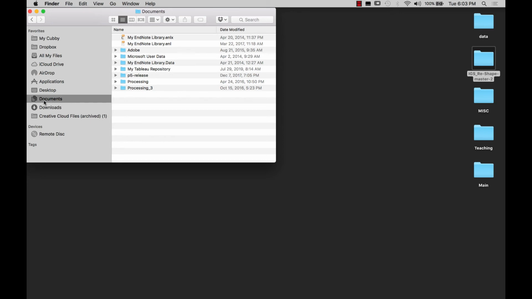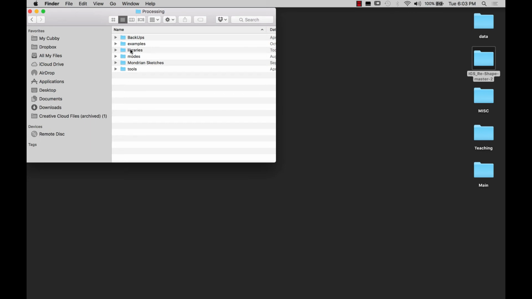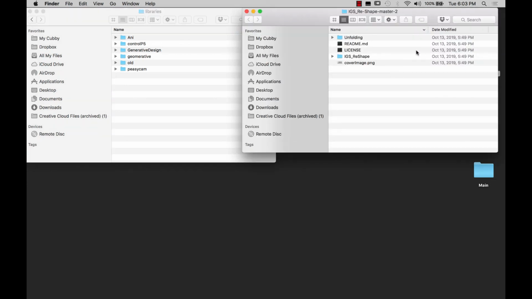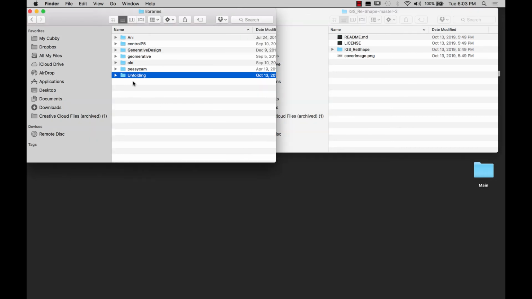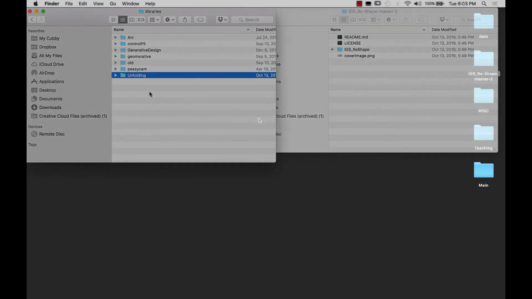Typically in the Documents folder on your computer, and in here I'm in Documents, and then there's a Processing folder. If I double-click that Processing folder, there's another folder called Libraries, and that is where we want to drag and drop our Mapping Library folder. And our Mapping Library folder is in the folder you downloaded from GitHub. So if you double click that, you can see a folder titled Unfolding, and all you have to do is drag and drop that into the Processing Libraries folder. You should see it there, and you're good to go.